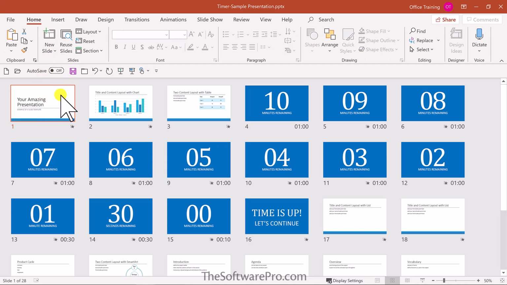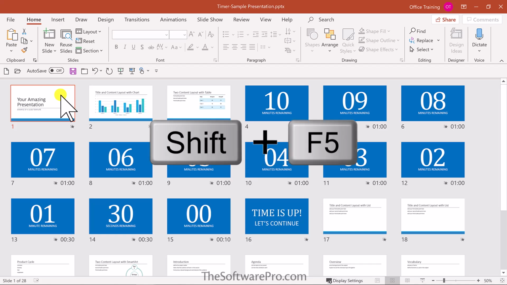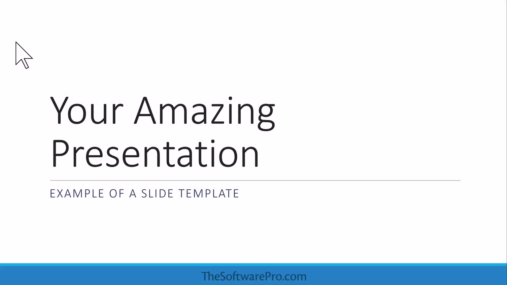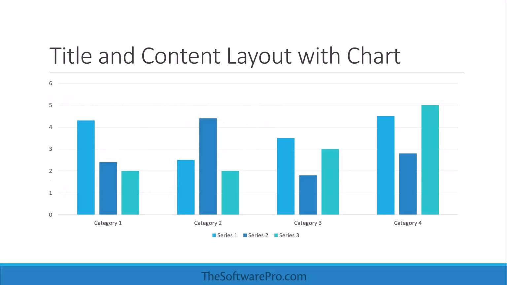I can launch the presentation in a couple different ways. The F5 function key, if I want to do Shift F5, that would be from the current slide. We can go to the slideshow and say from beginning, and you'll also have options that are down in the status bar for this. And so I'll simply launch this. Now we'll go through it real quickly. Certainly not the pace that we would typically have in a presentation.